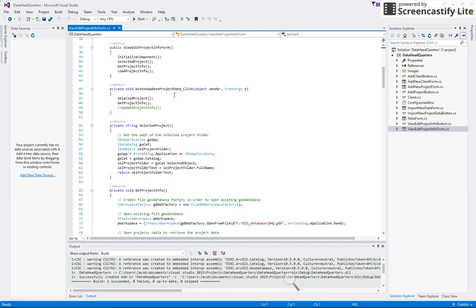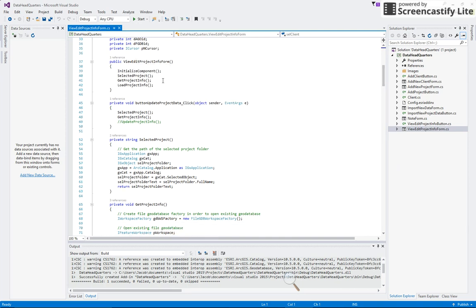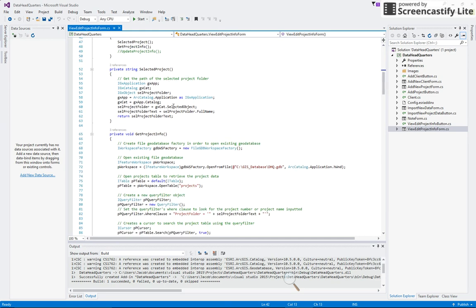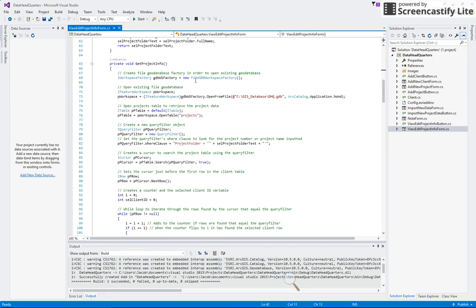So like the update project or view project form basically figures out what the selected project is, it gets the project info, and then it loads it into the form. So it then calls these methods to accomplish that.